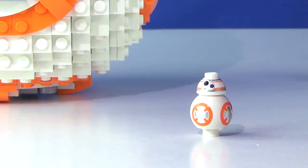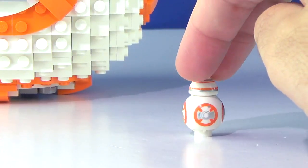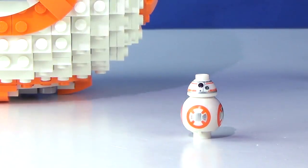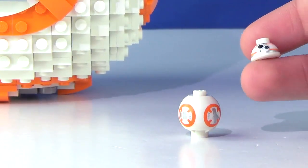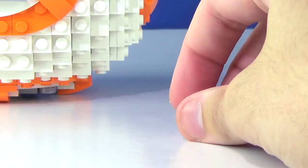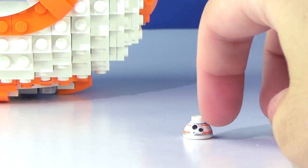Of course, we do get a BB-8 minifigure with this set, so before we get started, you can see here he is, and here's a quick 360 if you weren't around for when The Force Awakens came out. For whatever reason, it's still the same minifigure, still splits in 2, still just as awesome, even though, well, that just went completely off the studio.